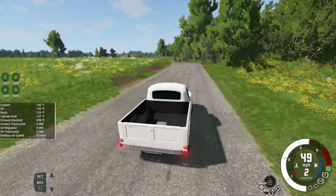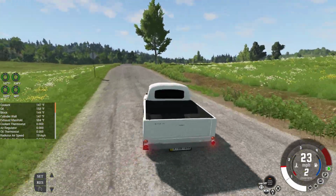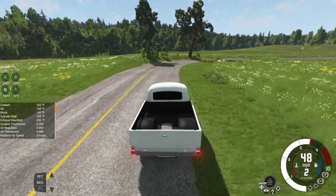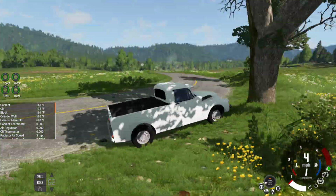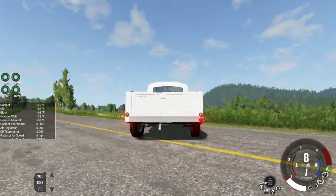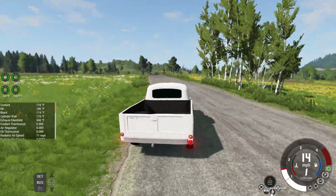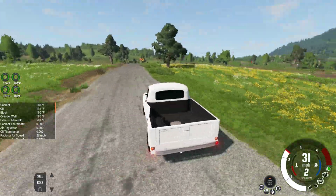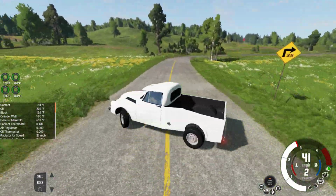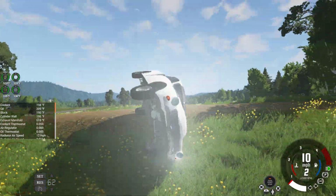Oh, that was 25? Don't need it. Oh, maybe I do. This thing doesn't turn. It's a four-wheel drive truck. What I expect. 25, drifted! Oh, my truck bed. My truck bed and taillight. And license plate too, but that's less important. Because at least I still have my front license plate. Now it just veers. Basically, what we're doing is just driving them until the cars can't drive anymore. Ooh, ow.